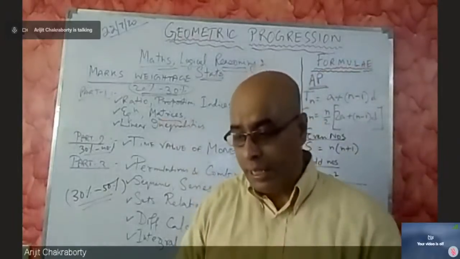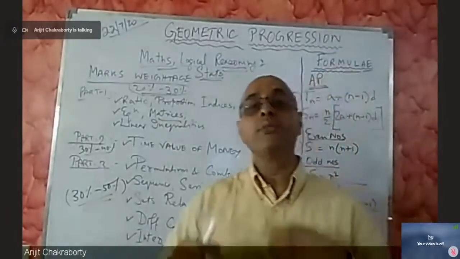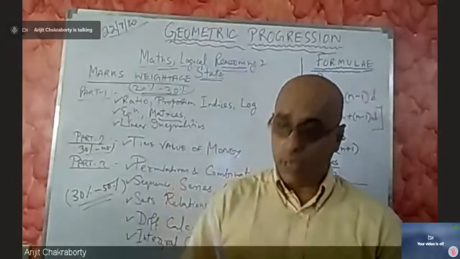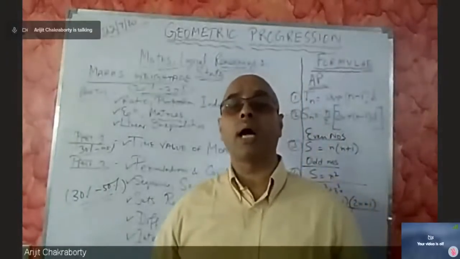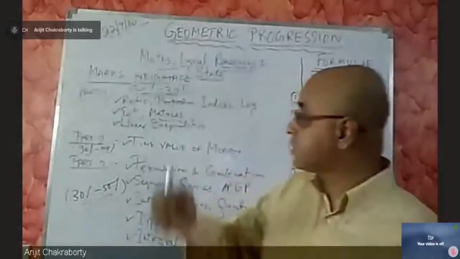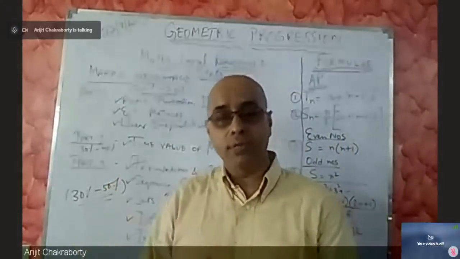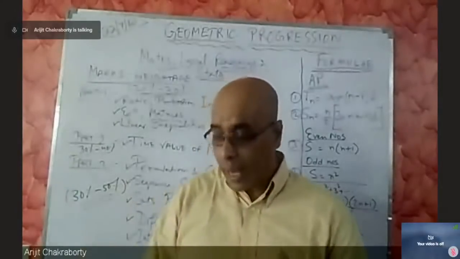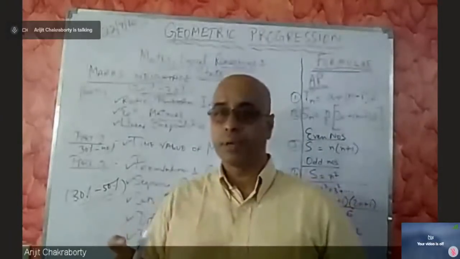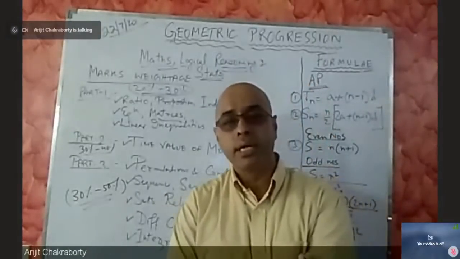In case of matrices, specifically, what are the areas which you need to study? First and foremost, the algebra of matrices, number 1. Number 2 is the inverse of a matrix. So we did the adjoint matrix, we did inverse of a matrix, and you may remember we also covered determinants and Cramer's rule, and that was done in detail. So please go through the adjoint of a matrix, inverse of a matrix, minor and cofactor, as well as solving linear equations using Cramer's rule, right? We did Cramer's rule both for 2 variables as well as for 3 variables. So I hope you remember it.